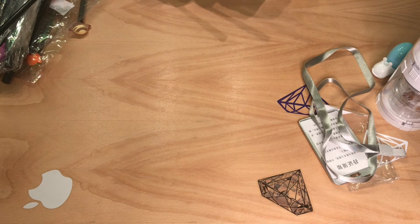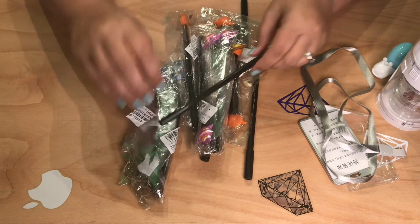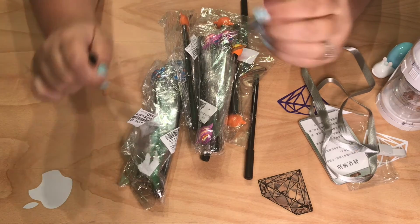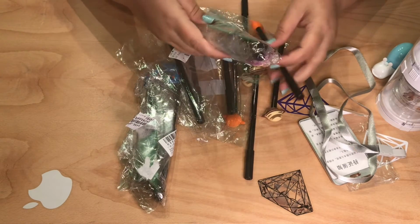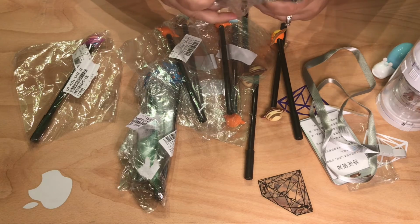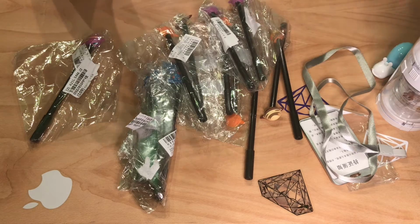And then because of these youth camps, goodness, I'm going to have to look at this. This is not what I was expecting. We're doing a space theme at the youth camps, and I was trying to get cool little pens for the kiddos to write with. But this is kind of weird. Some of them came in baggies, and some of them, yeah, see, like these came in their own individual baggies. I tried to get some girl colors and some boy colors. Sorry for the crinkle, but I'm not sorry too.